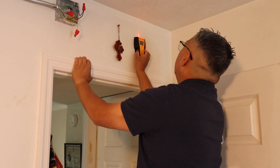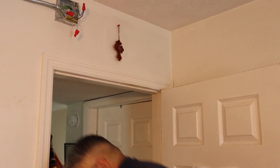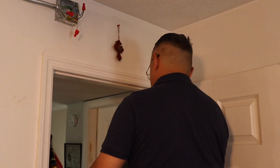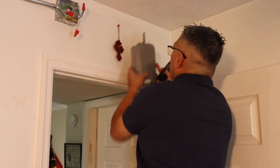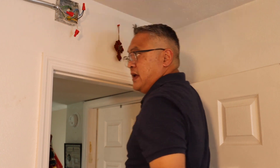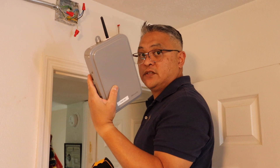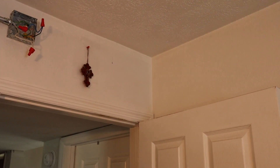Here's the center right there, so I'll mark it off here and see if this thing is going to fit. Yeah, it'll fit. I'm going to mark it off, drill a hole, and have this Wi-Fi smart box installed. I'm going to drill a 1/16 inch hole — this is going to be my pilot hole.